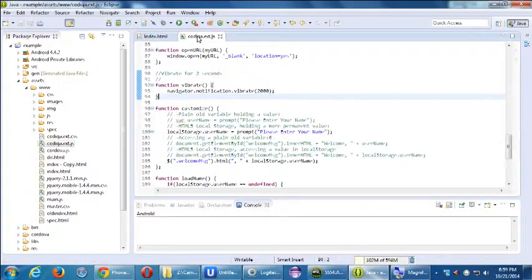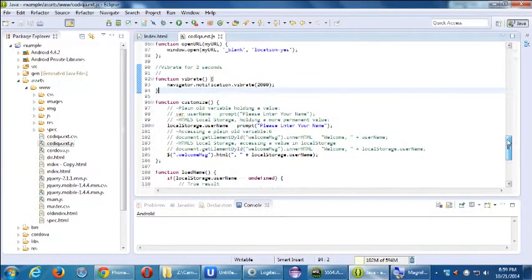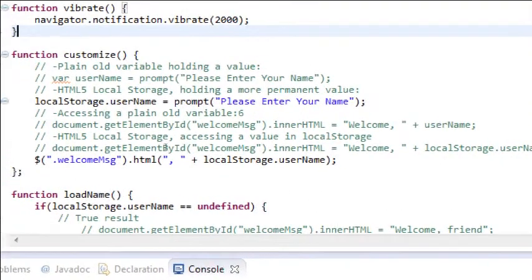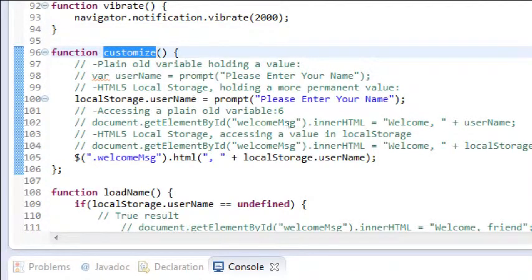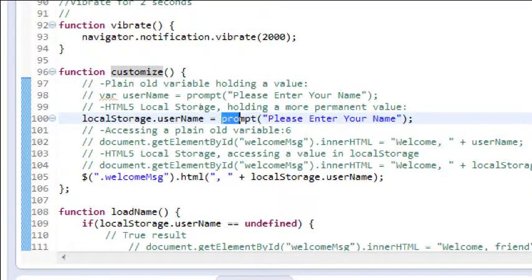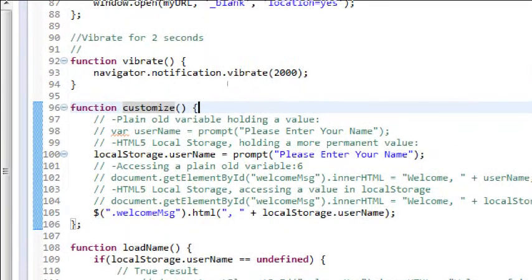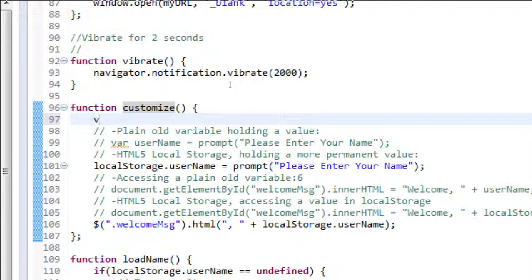So let's go back to the JavaScript file now that we've seen it. So okay, there it is. That's the part that is saying let's get the person's name. Okay, so what we'll do is inside the customize function on line 97, the first thing we'll do, because it's linear, it goes first command, next command, etc., we'll do vibrate, open close parentheses, semicolon. So when the customize function is called, it will then jump over to the vibrate function, do its thing, and then go over to the rest of the function, which is to do the local storage, to capture the name, and then to display it on screen.